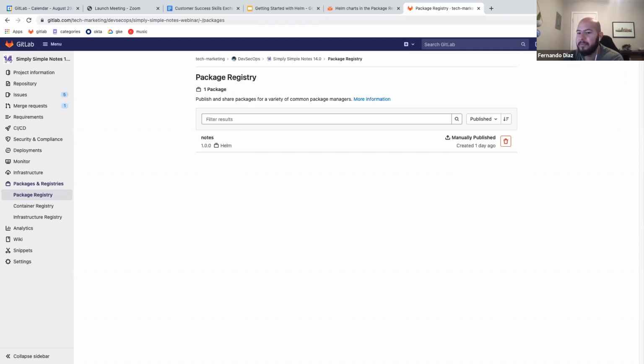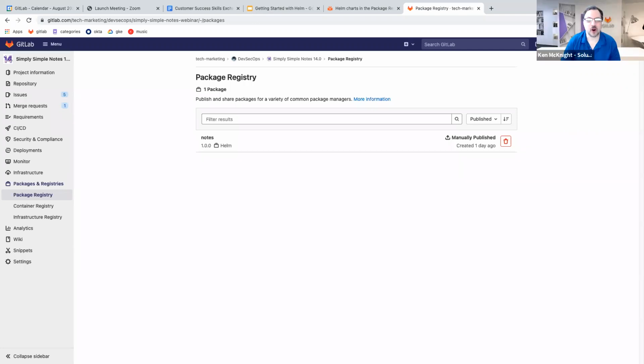I don't have to constantly look at Best Buy's code base to get the updates. I can just update the chart via Helm itself. It makes it easier to install different things into Kubernetes.